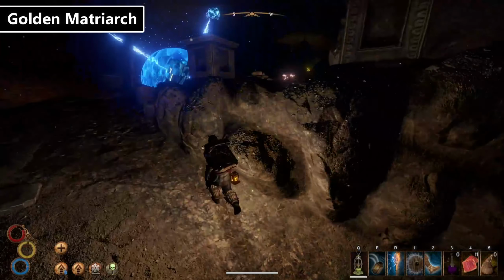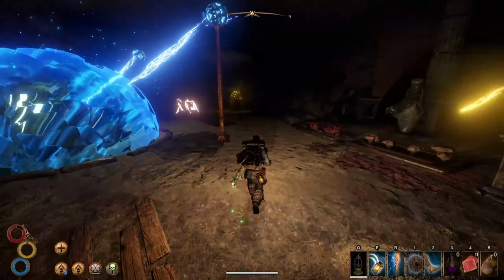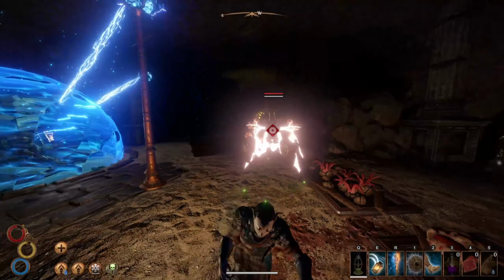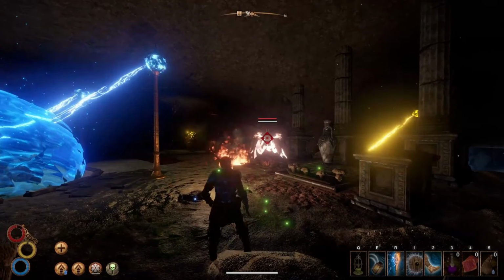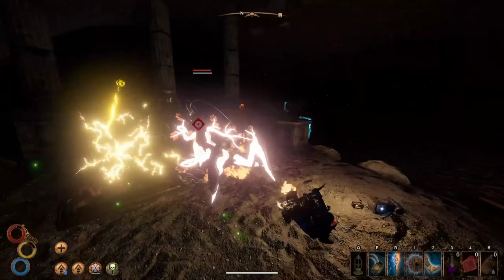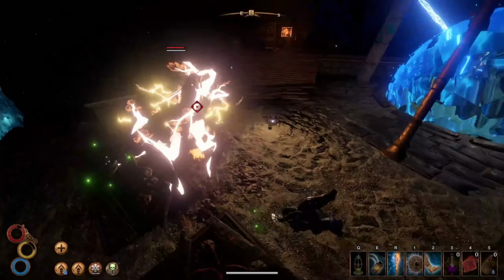Finally, we have the Golden Matriarch, and this is easily the hardest mini-boss in Chersonese. He can be found in the Voltaic Hatchery, which is near the entrance to Enmerker Forest. You will have to deal with multiple lightning golems before reaching him, which are already a challenge. He has quite a bit of health regen and tons of impact resistance. Seriously, knocking this guy back takes some incredible effort, and he's only weak to decay.